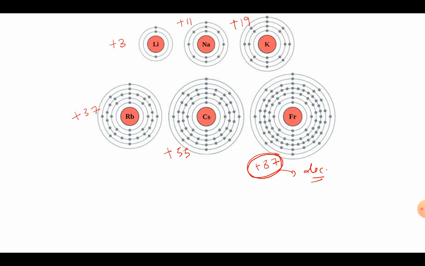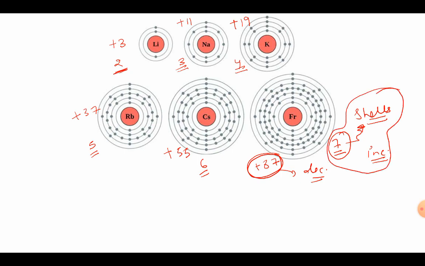But remember that there is another factor also, that is the number of shells. Now let us count the number of shells. In case of lithium, there are only 2 shells. In case of sodium, 3 shells. Then 4 for potassium, 5 for rubidium, 6 in case of cesium, and 7 for francium. Now can we all see that the shells are maximum in case of francium, and because of this the size will increase. And which one is the stronger factor over here? Shells. So whose size is the maximum in a group, that is francium.